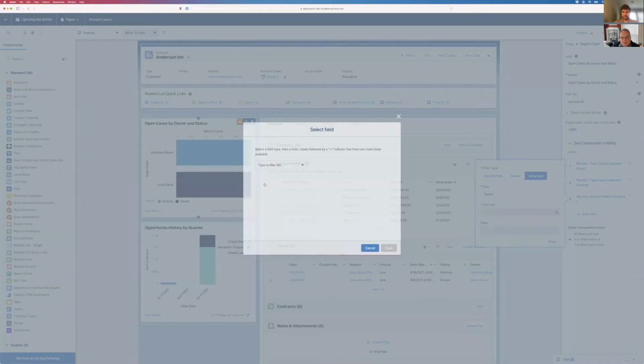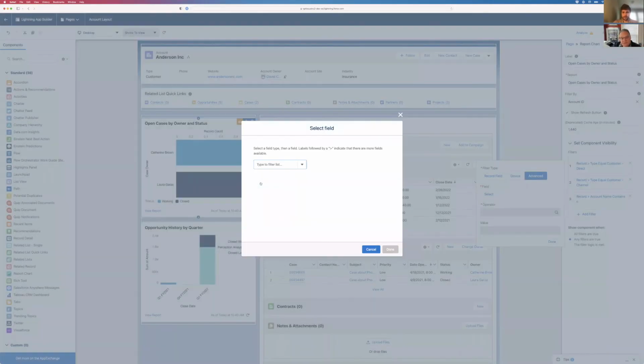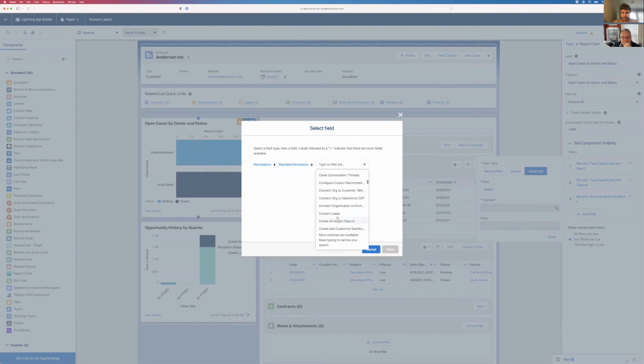We could either say, if the person's first name is Bob, or if their permissions are such and such, and we should be able to grab, oh, this is so interesting. So anybody who has manage dynamic dashboards, I mean, this is really obscure, that we can make this very dynamic.